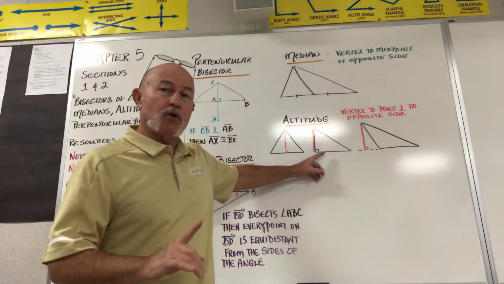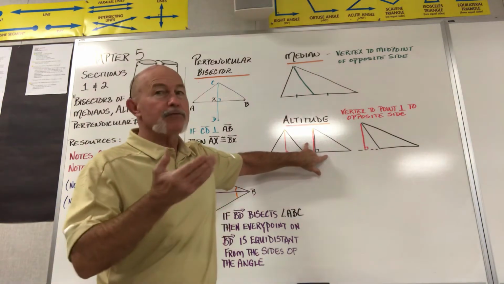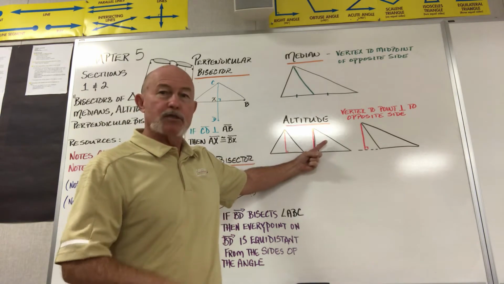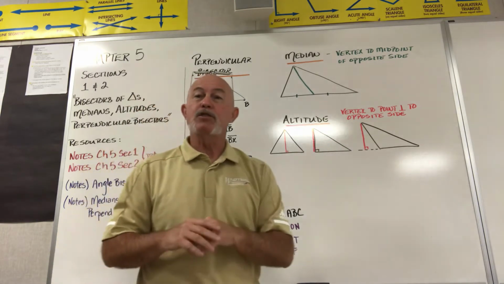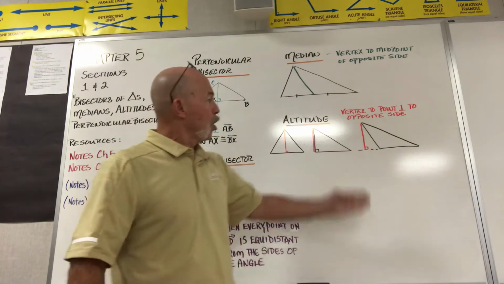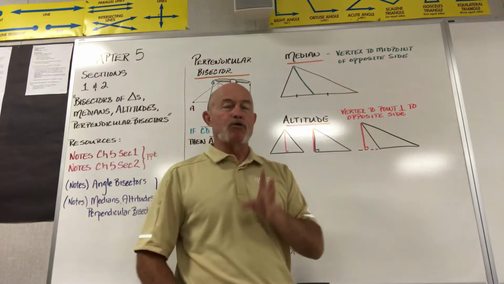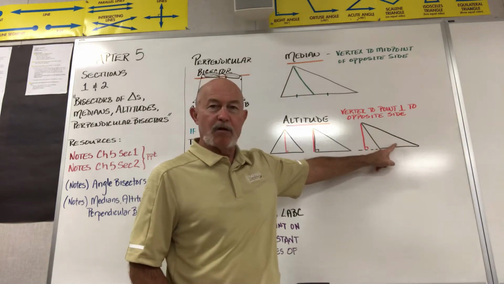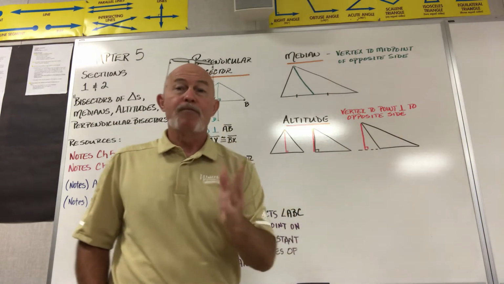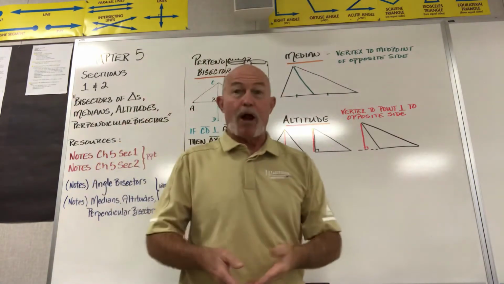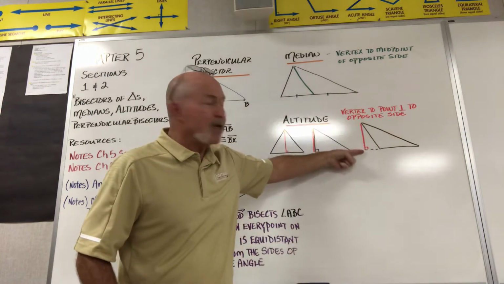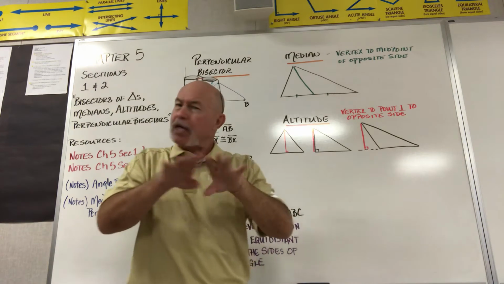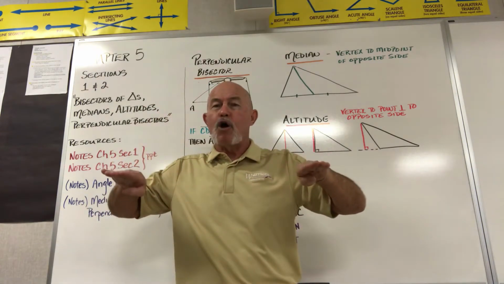In a right triangle, the legs, the 2 perpendicular sides, each of those is an altitude. The 3rd altitude is perpendicular to the hypotenuse. When you have an obtuse triangle, you cannot go from here to here and be perpendicular. So it's like if you were standing up here and you dropped a rope, it would go straight down. This is what we call an auxiliary line. It's not part of the triangle. We just draw it in.